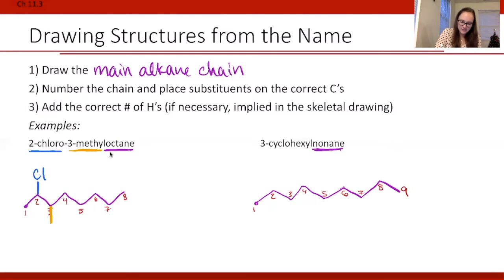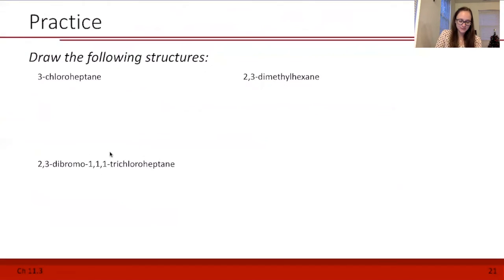Okay, and then next, we need to put in our substituent. So a YL group, or YL, means that it's a substituent. And when we see 3-cyclohexyl, that means that we're going to have at the 3 position a bond and then whatever we have before the YL, cyclohex. So I'm going to draw a cyclohexane group. This means it's a cyclohexyl substituent. And there's the answer.